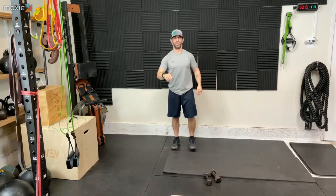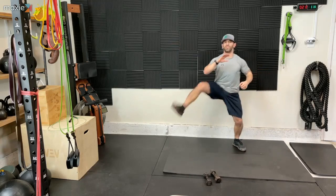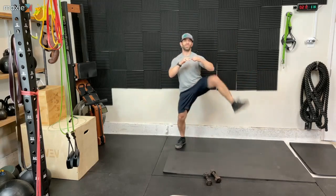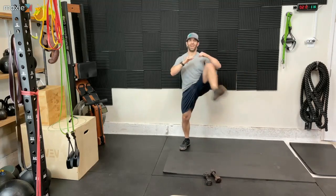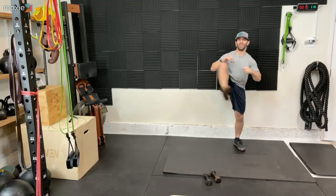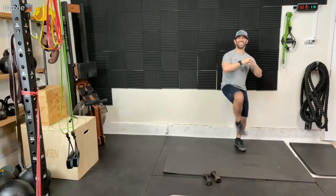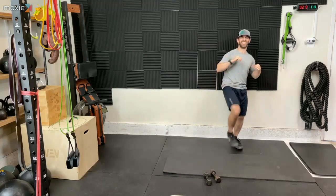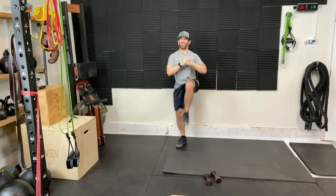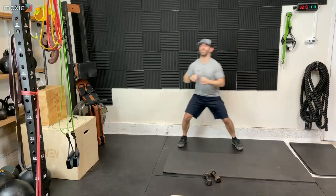We're going to take that log step. Here we go. Like we're stepping over a log. 3, 2, 1. Step, step, step, step, step, step. High knee, high knee, high knee, high knee. Okay. We've got it. Hip mobility. Good. Keep it going. Boom. Boom. Almost there.